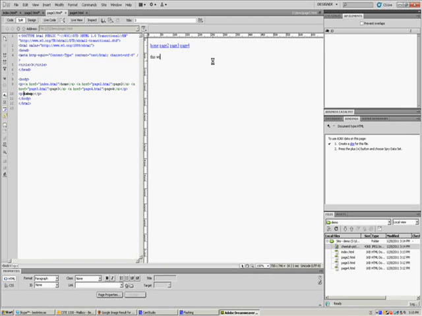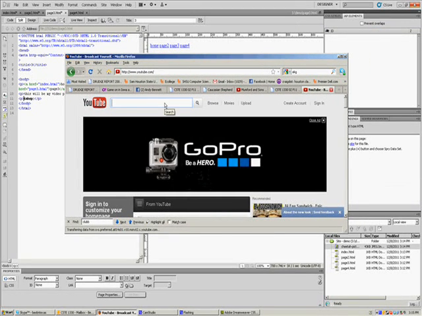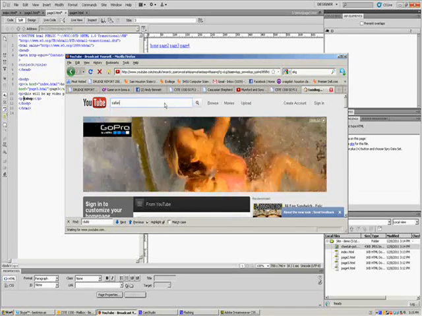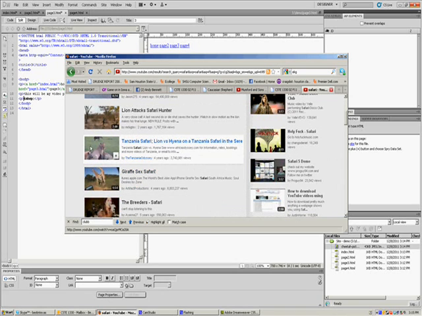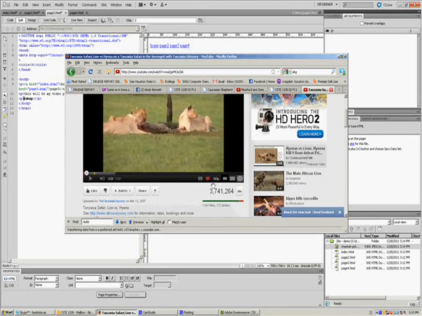Now on page 3, I'm going to put a video. How I do the video is, first we're going to have to drag the internet window over here so you can see what's happening. Give me just a second to pull the internet up. Here it is. We've already gone to YouTube, and we're going to search for Safari, keeping in line with our cheetah. We're going to scroll down just a little bit, ignore the giraffes, and pick the lions.